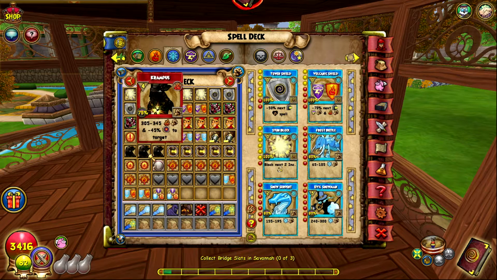And then next I have 3 Krampuses. I mean, Krampus, I honestly use it for mostly Jades. My deck is set up for mainly going up against Jades, and then my side deck is just a bunch of hits. But then yeah, these 3 Krampuses are honestly helpful.